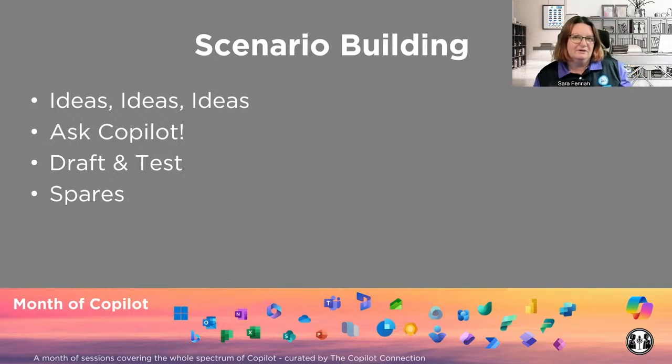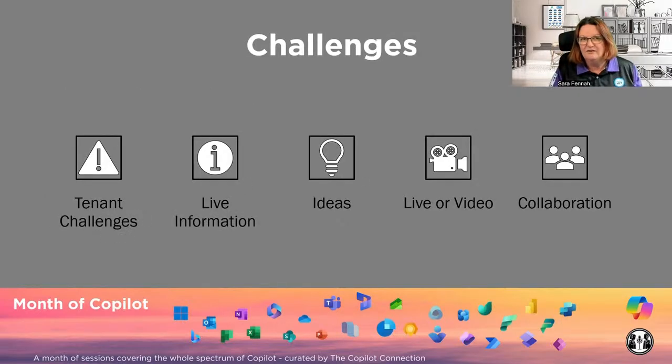So coming back to our challenges, live tenant or not. If I use my live tenant, I've got to either pick out live information or create dummy content, and I need those ideas. I can get my ideas from what I do daily, or I can get them from an idea-generating tool like Microsoft Copilot.